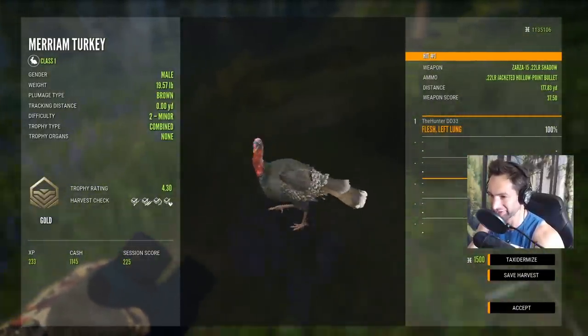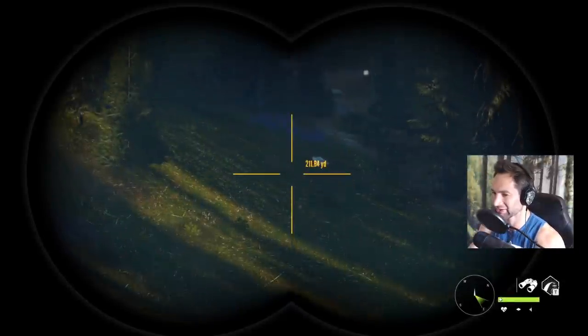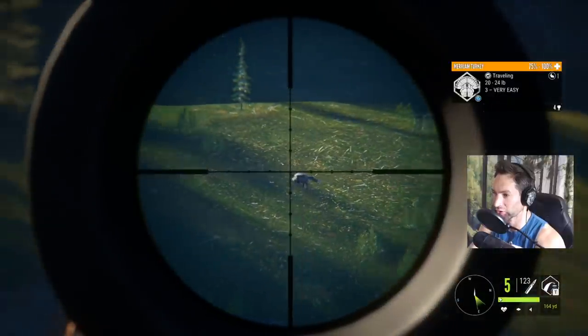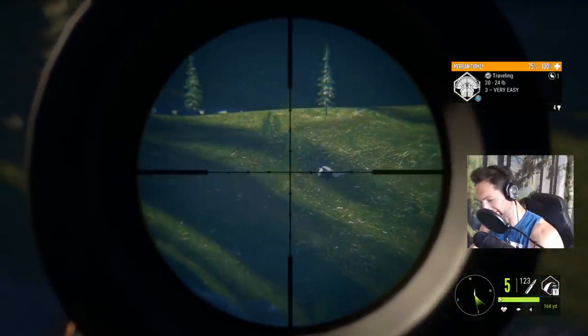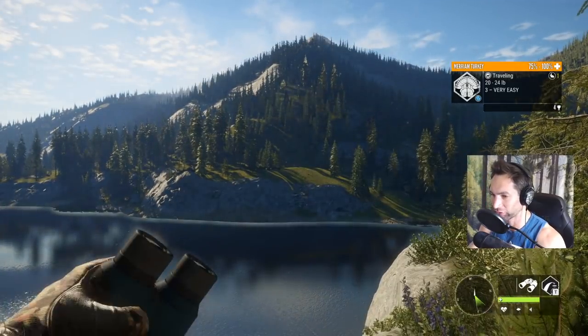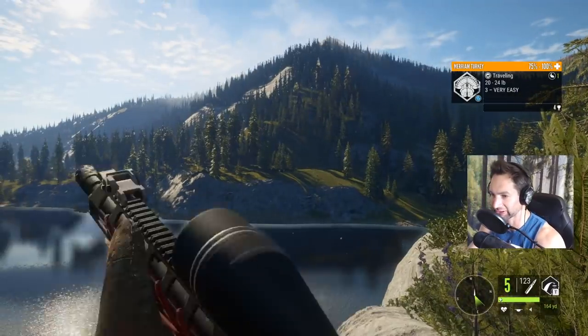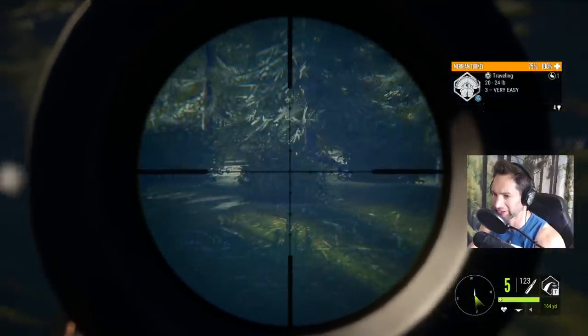I don't think we're going to pass this one up. We got another one of those light brown hens out here at about 215. Hold up — what is that? Oh my god, it's a good thing we did pass that one up. That's a diamond! That's a diamond right there. I don't know what the distance is — oh, it's in range, 215. Alright, keep an eye on that gobbler.